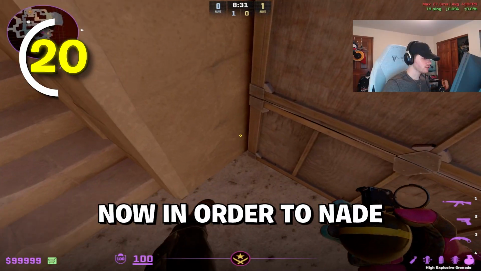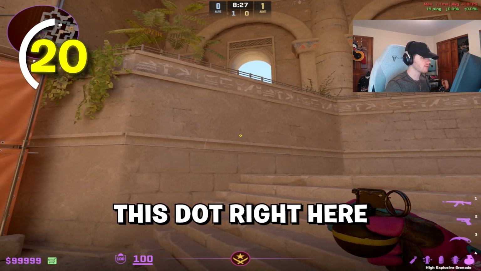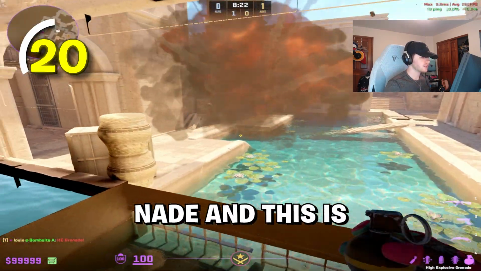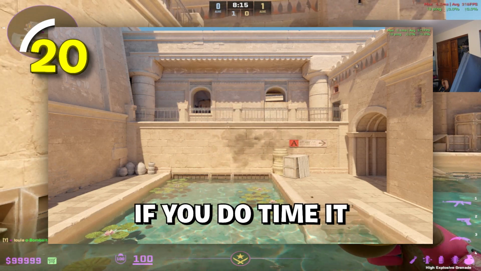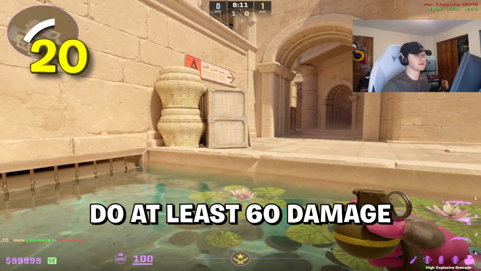Now, in order to nade this guy, all you want to do is come into this corner at the start of the round, and from this dot right here, you just want to come to the edge of this wall right here and just jump throw your nade. And this is going to nade anyone that is trying to get into this cubby. It's going to do about 40 damage depending where they are. But if you do time it good enough, and if this guy does have a really bad spawn, you can definitely do at least 60 damage to this person.